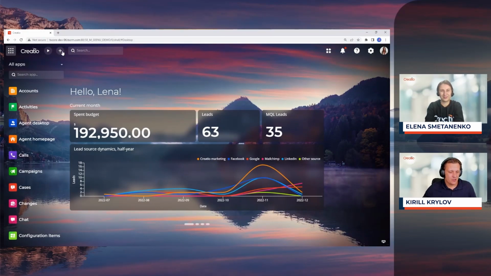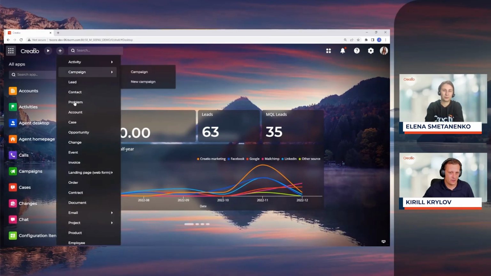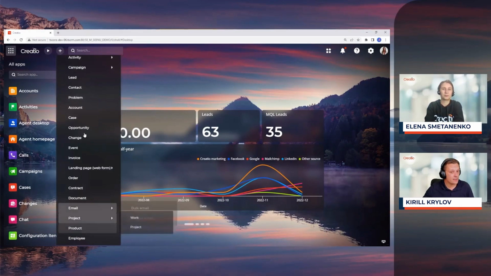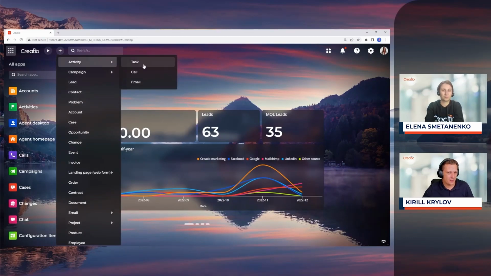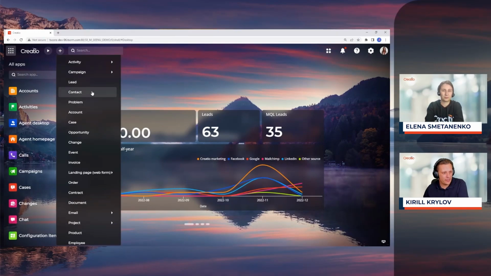Now, in terms of this plus button, we can add records. We also had that feature in the classical UI, but now it just looks a little nicer. You've got the entire list of things that you can add records to. So for example, I can go into my activity. I can say I'd like to create a new task or log a new call or do something with the email. I can create a new campaign or create a lead contact, etc. So essentially, you're adding records to an existing section, and this is what the new experience looks like.